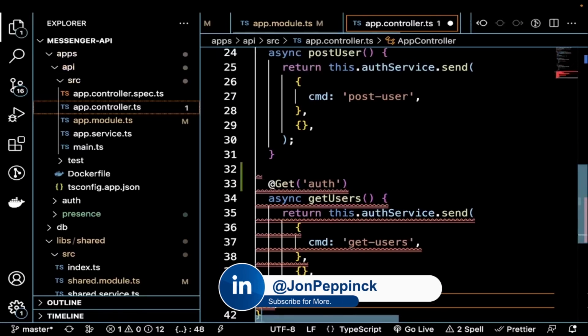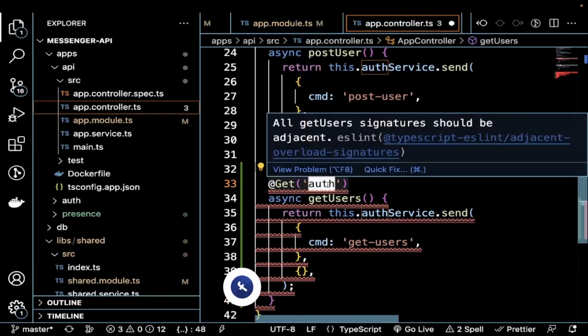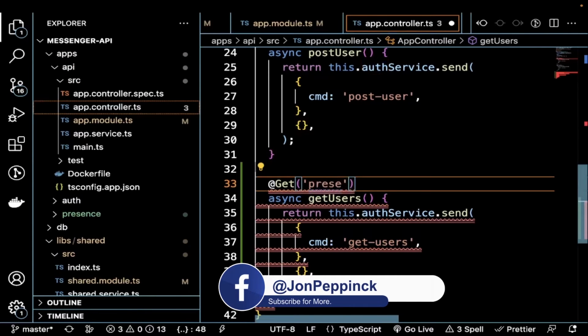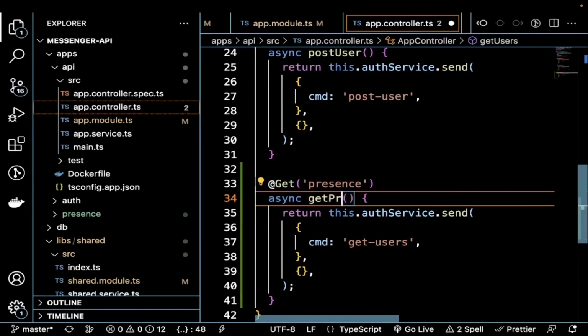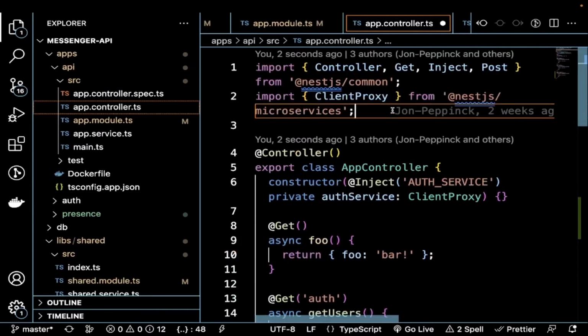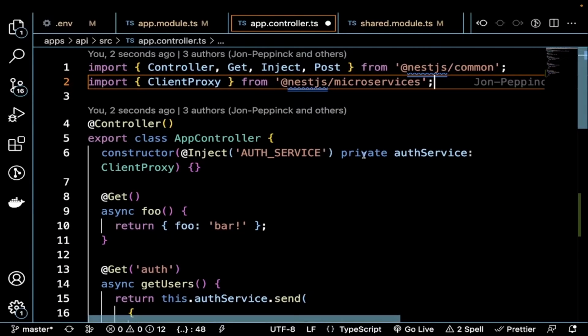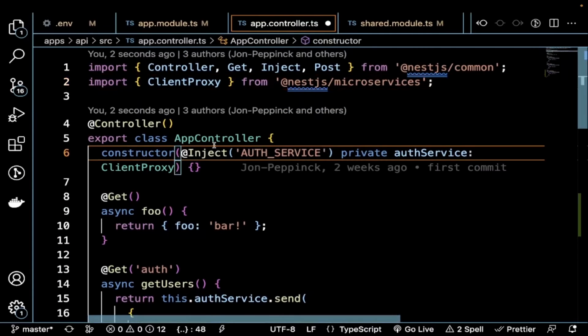And just here, we'll have the get request for the present section. And this is, again, going to be another hard-coded thing until we actually get some of the functionality working. So the difference is, though, rather than using the auth service, we can now inject the present service.